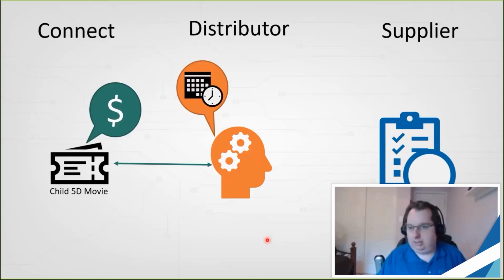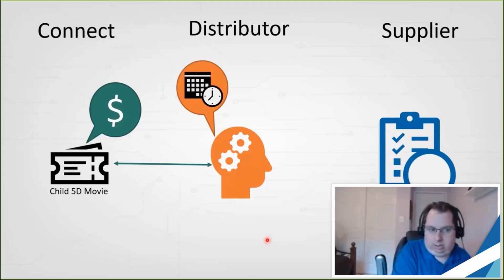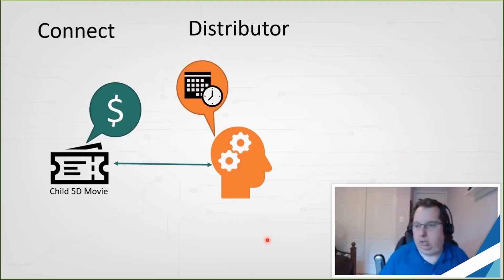The idea here is that, well, now they're selling the tickets at the right price point according to the price schedule. That's going to greatly reduce, hopefully even eliminate your need to inspect so much to make sure everybody's selling at the right price point. Because again, it's going to be driven by Connect of what you want to charge, and what Connect is going to say is based on what your Galaxy settings are, what you push up to the system.